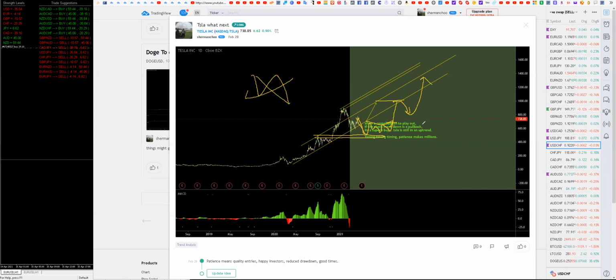So this is failed harmonics, where it's supposed to come down, it does not come back down, but it just continues up and does those kind of butterflies. So you get a harmonic move here. You get a nice credit structure here with support resistance. You buy this, you can walk away with six figures in your bank account. What's difficult about it? Timing. Timing is what's difficult. And unfortunately, many people don't understand how other disciplines work, which is why most people can't trade. Unfortunately. So I think I'll end with Tesla.